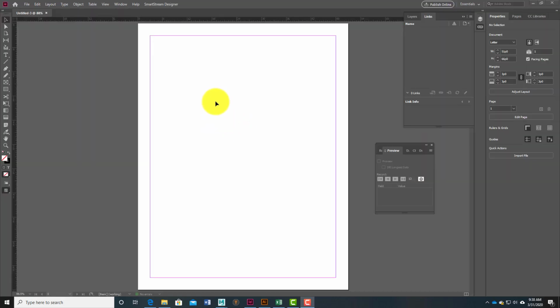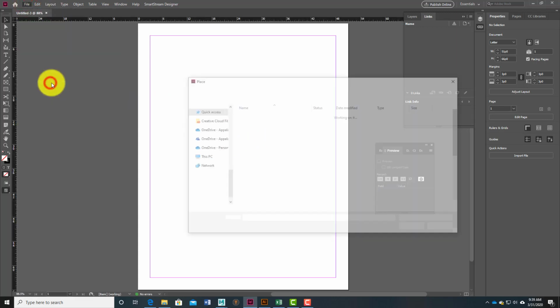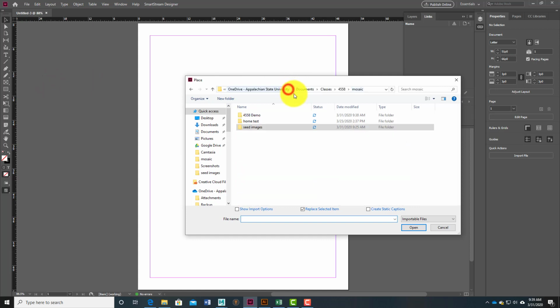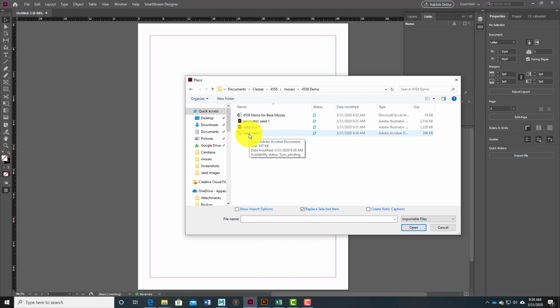So we're in InDesign now, and we've got our base page, nothing on it. What I'm going to do is go ahead and place that PDF. So right here's our 4558 demo. Remember, I'm keeping everything together in one place, and I'm going to place the PDF version of that seed swirl.